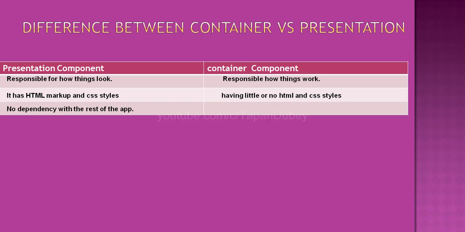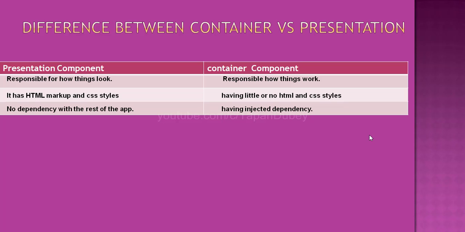And we will have no dependency with the rest of the app, because saving the data in the database and that service call we are doing in the container, so we don't need to inject that service in our presentation component. We just need to pass the data or get the data from the container component, and the container component will have responsibility to save and get the data from the API. So we will have injected dependencies in the container components.